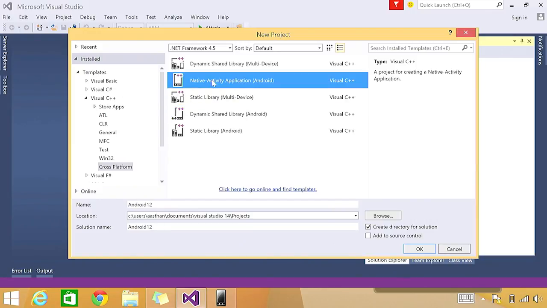The next template that I want to talk about here is the Native Activity Application template. Android with API level 9 allowed technology to create an end-to-end C++ application. This is fairly popular with game engines like Unreal and other graphic-intensive OpenGL applications. Let's take an example of this application template type.